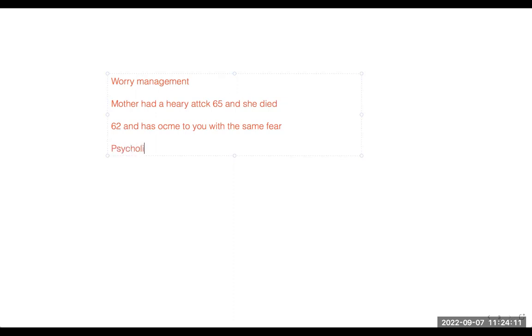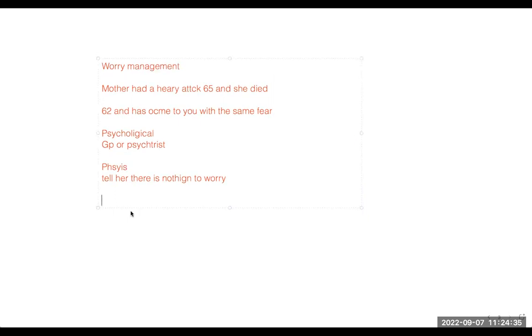It would be all psychological tasks and you would be acting as a GP or psychiatrist. It can be anything. Everything would be given: psychologically boost the patient, tell her there is nothing to worry. So you don't have to worry about these things, but it's about satisfying the patient. Well, say when patients say, oh, I'm really worried about this and that, first of all, you say, first of all, calm down and have a deep breath.